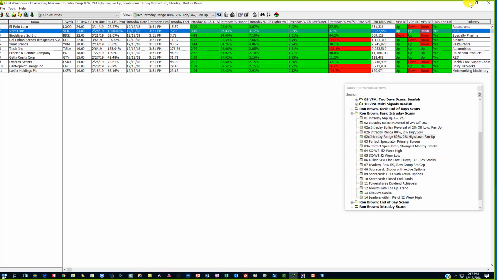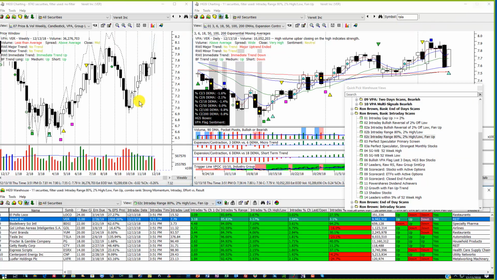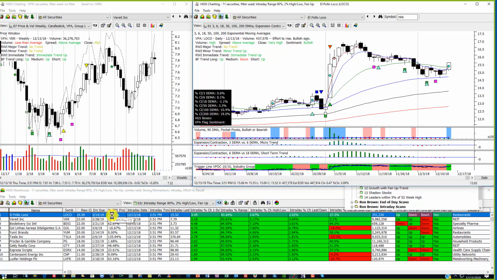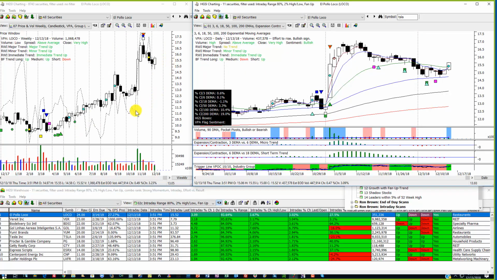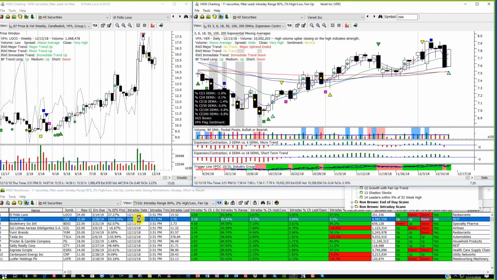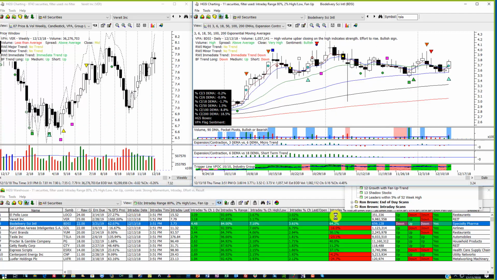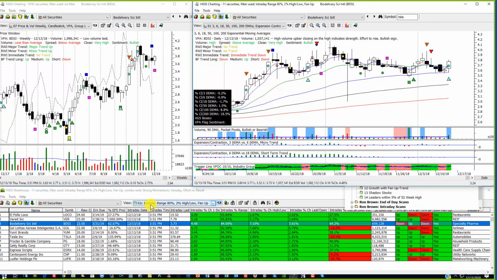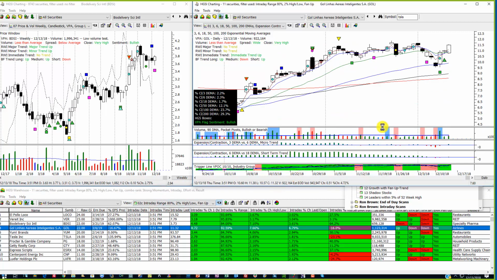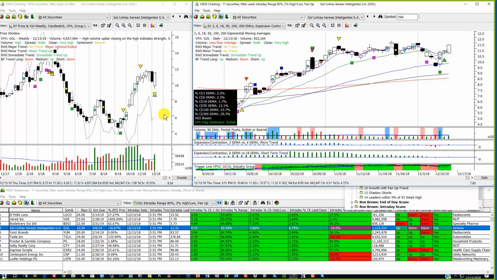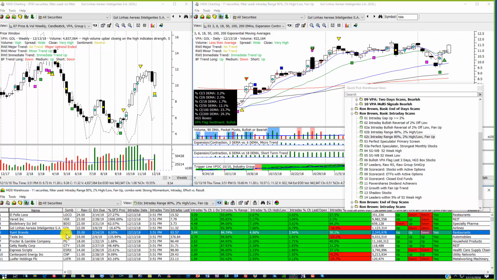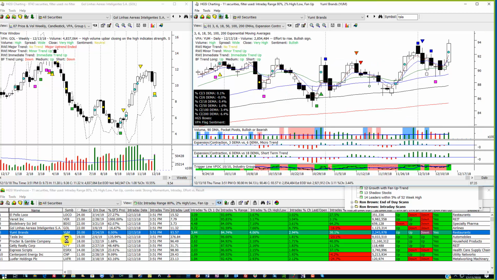I guess I should show the, let's go back to this one and let's look at the weekly chart also. Well, nice looking weekly chart. So I'm sure you can find something in here if you're interested in trading late in the day. There's a GOL again. Here's Yum. Here's Tesla.